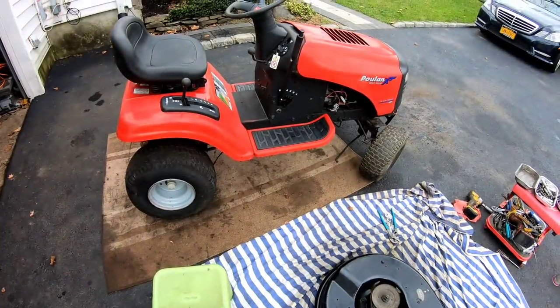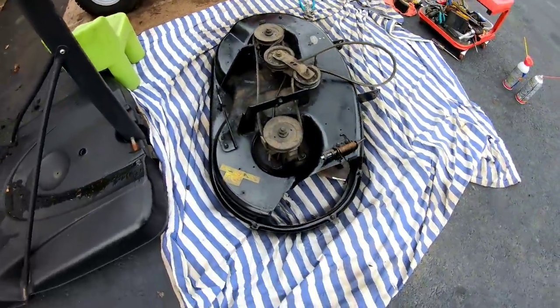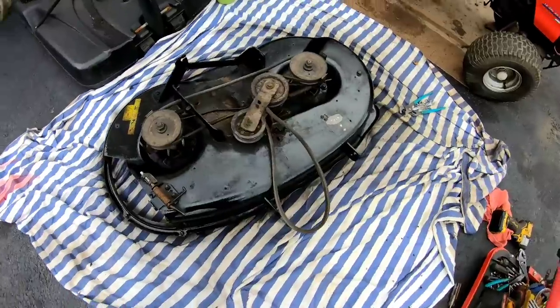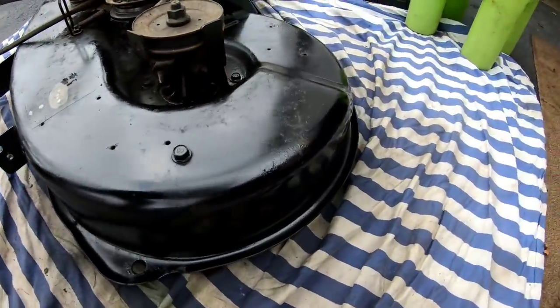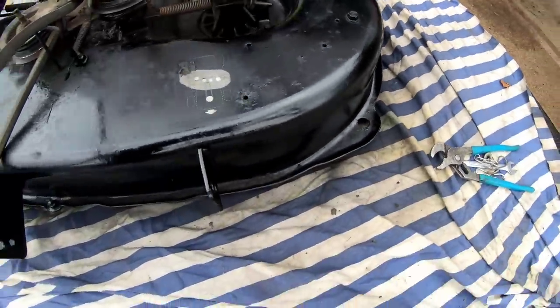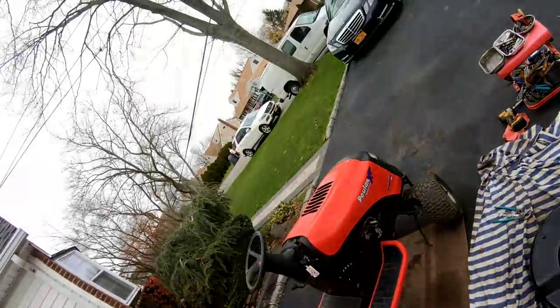So finally, after I've gotten the deck painted, looks pretty good. I only painted the outskirts of it. The middle I left as it is, just to get the sides, you know, so it looks nice and clean. And that it does. So let's get to this tractor now.